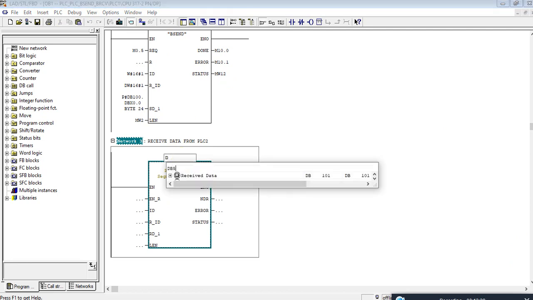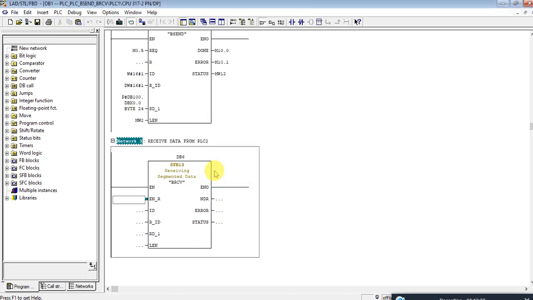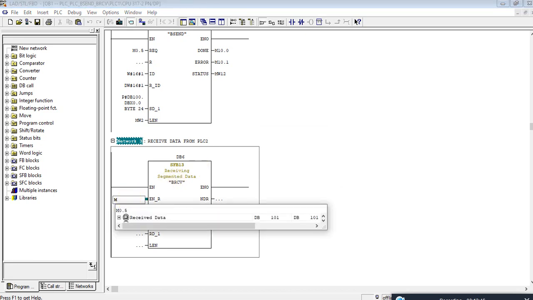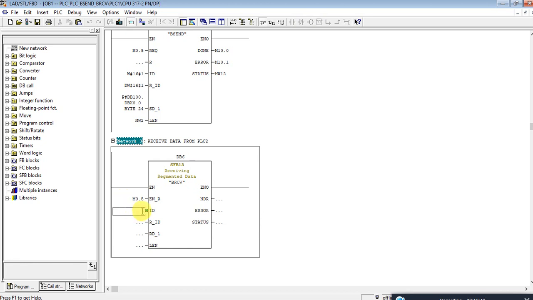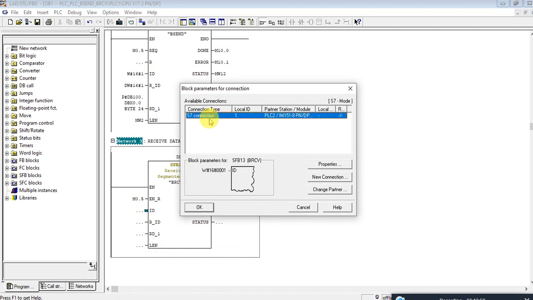It will be the instance DB 6. I have already used 5. So okay, for enabling receiving, I will use the memory clock. I will activate that one.